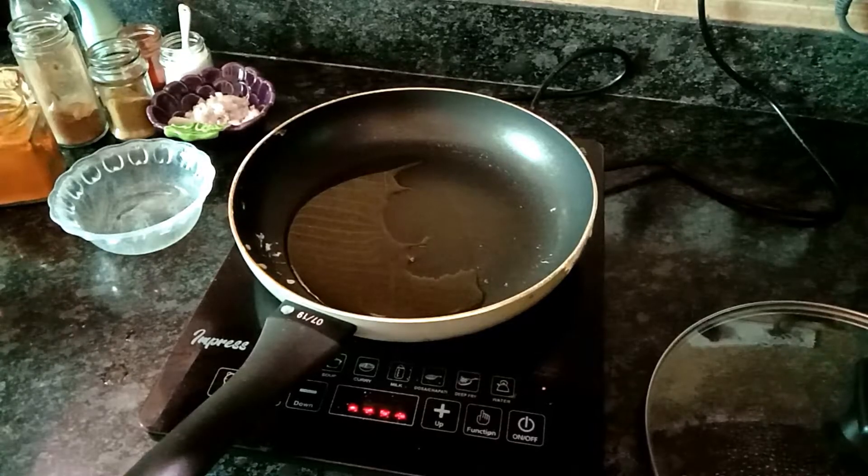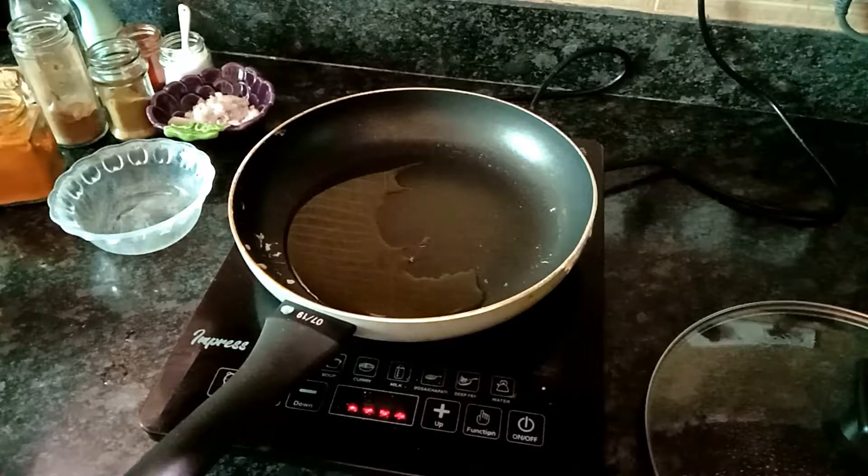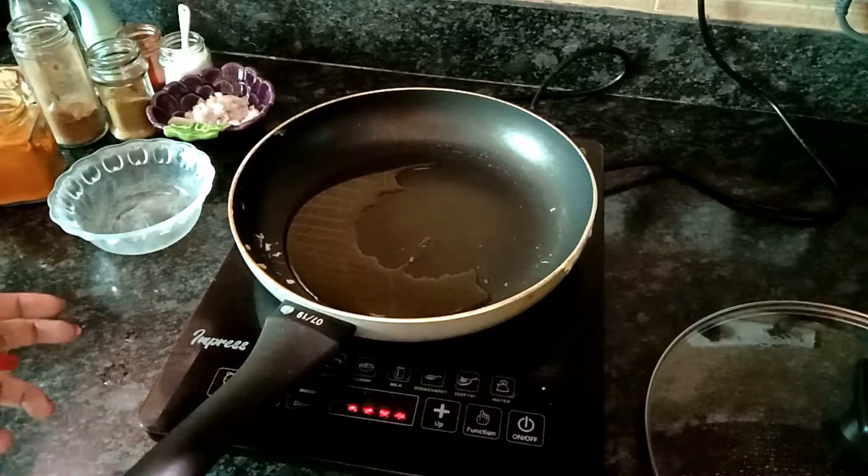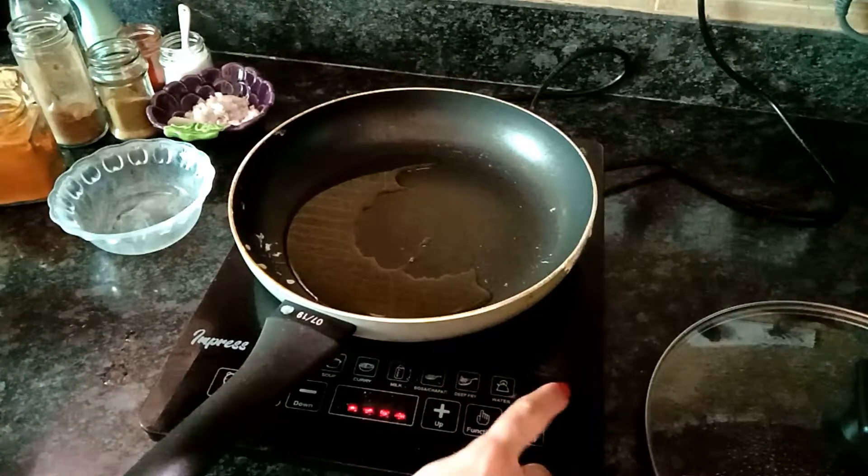Even you guys try to make the recipes which I share, and please send me the pic and I'll highlight you over here. For breakfast today, I am making Anda Gotala. It's a very unique recipe — a street-style breakfast recipe. I have made Anda Gotala along with paratha today, but y'all can even have it with pav or bread. So right now I'll be making a very savory egg dish. It's a street food kind of breakfast. If you go searching for breakfast on the streets, you might get this very readily available. This is called Anda Gotala.